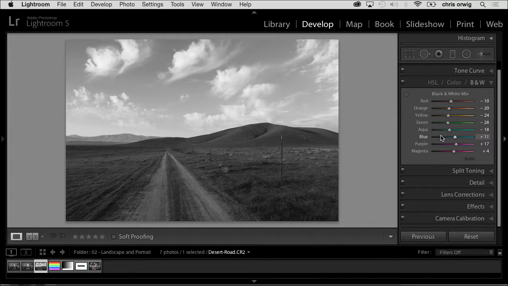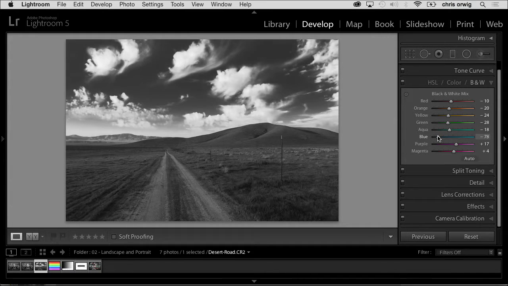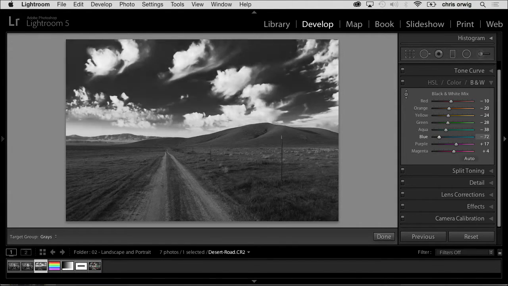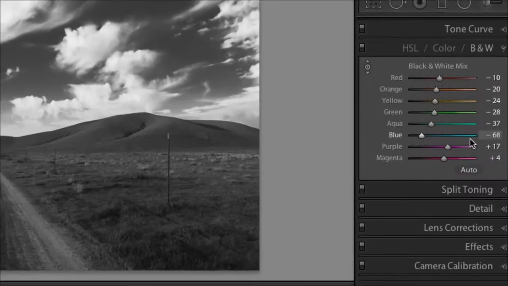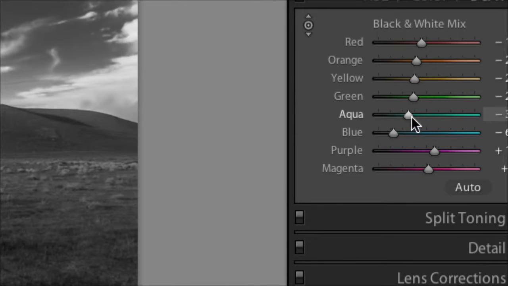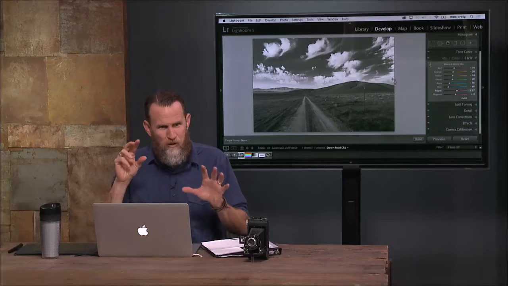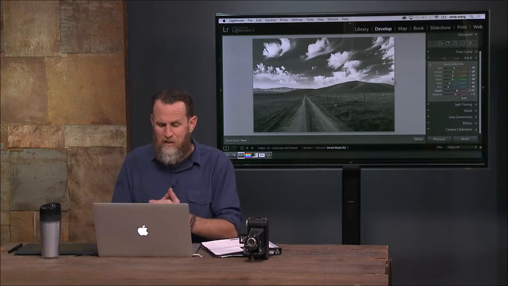I know the sky is blue, so a lot of times we'll just reach for that and we'll drop it. But what we can tend to do is miss something because there may be some aqua in the sky. If we grab the target adjustment tool and position it over, especially around the horizon, can you see my little aqua slider over there? I'll just zoom in on it. It's dropped that down for me as well. And so, again, this tool just helps us kind of discover colors that we didn't know were there, because often, even sunsets, it's very strange. Sunsets will have green in them if you look at them closely. And so, anyway, this gives us access to that.